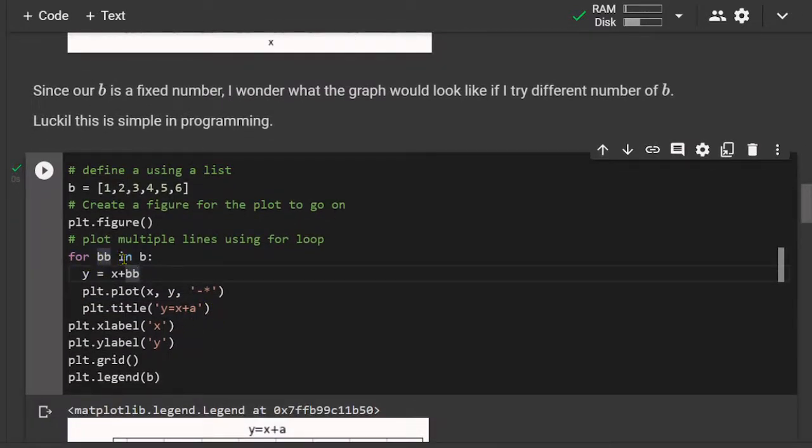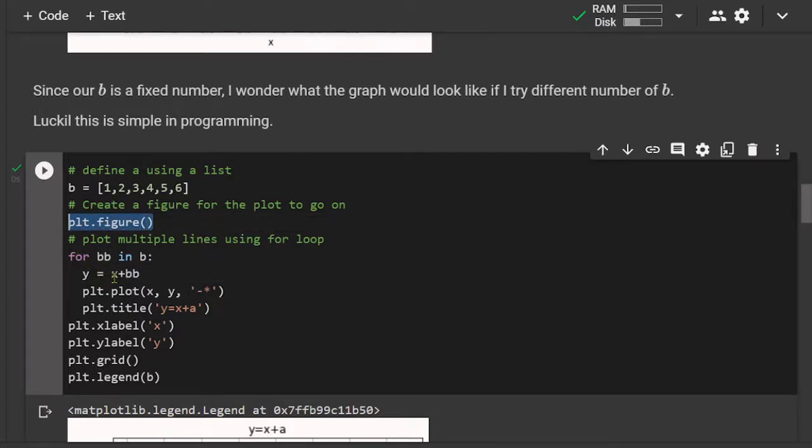For bb in b, so that's for each value in b, for every value we take from b, we put it in a variable called bb. So that's for bb in b. And we're going to calculate y for that value of b. After we calculate, we plot it on the same figure. So notice that the plot.figure is outside of the loop.